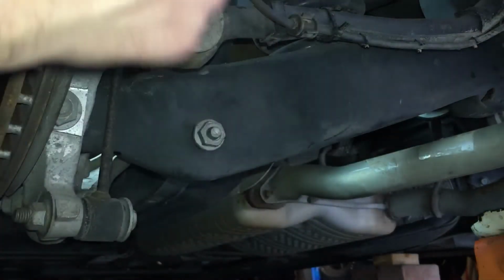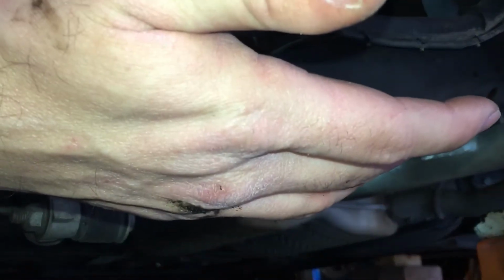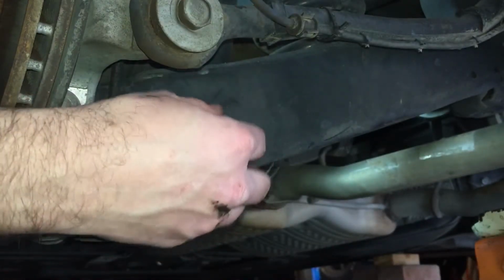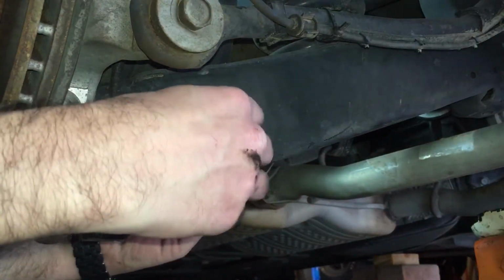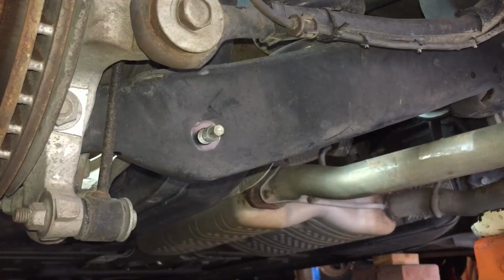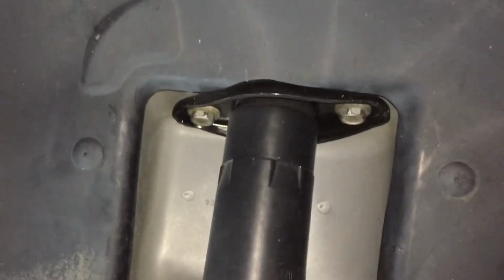I was kind of concerned about the suspension's in full droop, but I was kind of thinking there might still be some tension on that spring, but I don't think that's the case here, because I can turn it with my hand. It's plenty loose in there. So I'm going to take those two out, and then pull that bolt, and let's see if we can get it out of there.